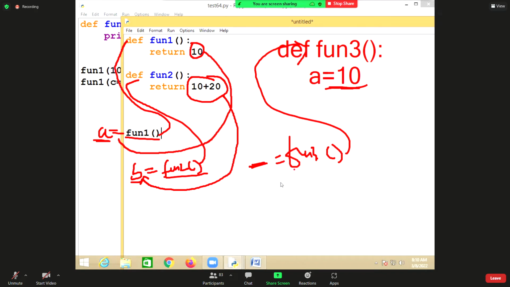When you assign the function to a variable, the function should be returning a value. If the function is not returning a value, you don't assign it to any variable, right?